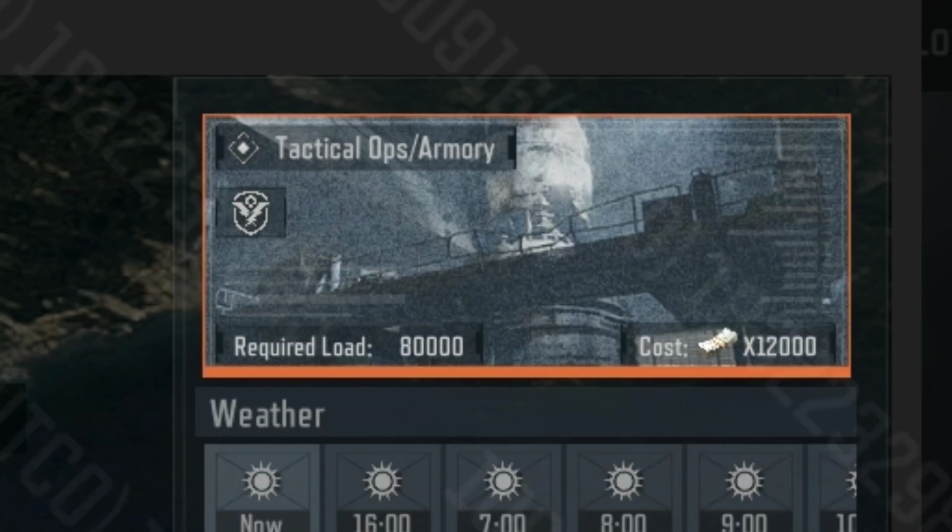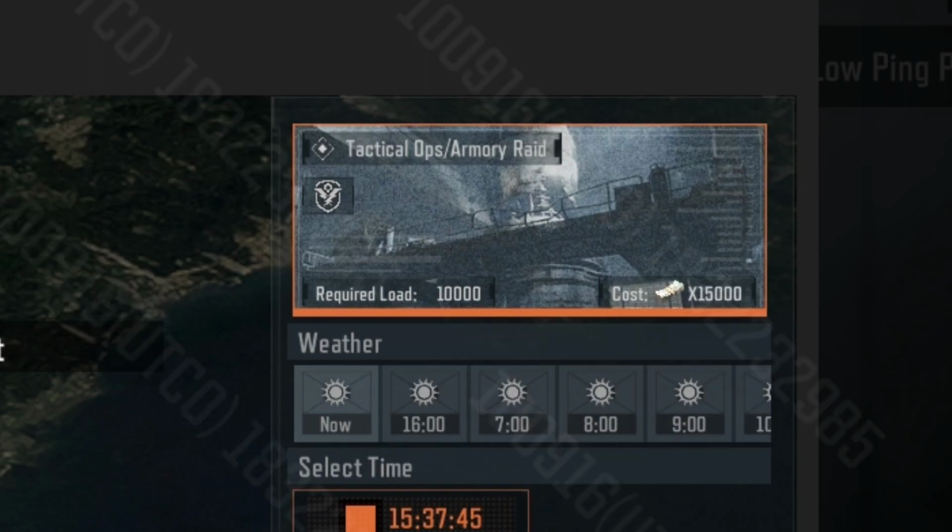However, when it comes to Armory Raid, you can see that the actual gear value rating significantly decreases to 10,000, but the cost goes up to 15,000. Now this is a temporary event, obviously just on Armory itself, but the reason it's 10,000 is because the actual Armory map on this mode is super easy.